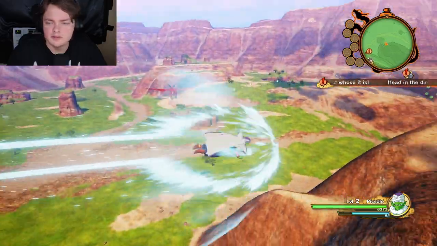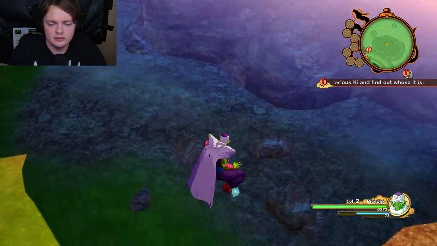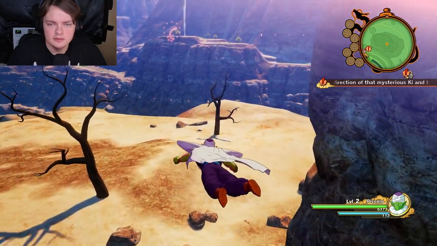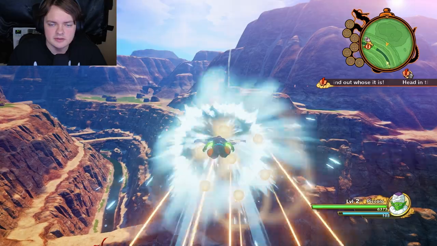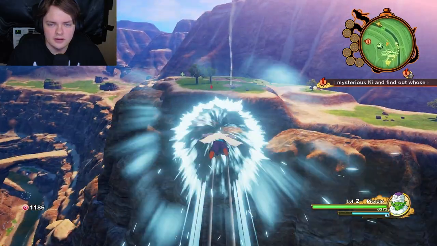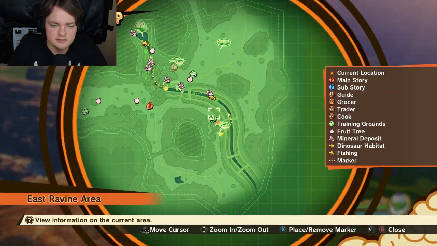This seems to be the end of the area. Alright, the green one's there. D-metal, well, I got plenty of those now to learn skills. Good lord. How big is this place? It's so huge. You've taken me to a campfire. Oh, this one's red. Neat. How big is this place?